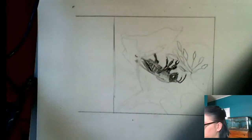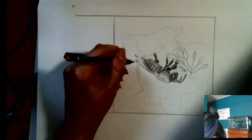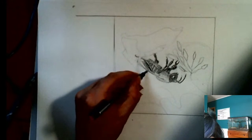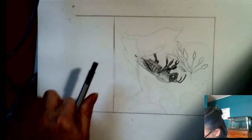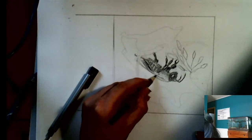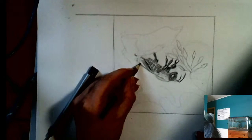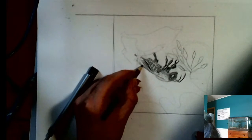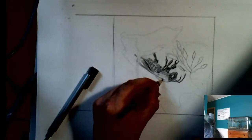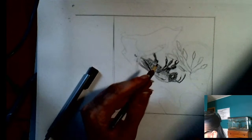Try and get a straight line there. I tried too much to orient it toward how I drew the background, and my background wasn't very carefully drawn. So I'm just gonna redo this here a little bit. There we go. Now I'm gonna get that wing joint in here. It's a little roundy shape.